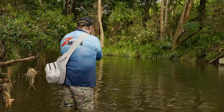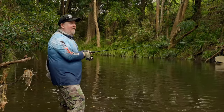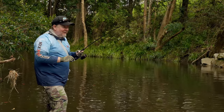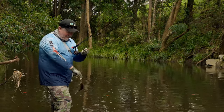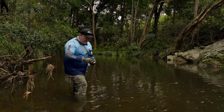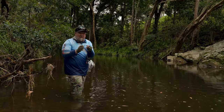Awesome bit of timber just there — oh that's prime. Yep, beautiful! That was just absolutely perfect — there's a beautiful little deeper corner, we've got some overhanging reeds, some logs poking out, and a bit of rock. He's our little powerhouse — so cool on the light gear in the flowing water. Right where he should have been sitting, that was so cool: lay down timber, rocks, reeds — all the cool stuff these fish like to hide in. What an epic little fish.